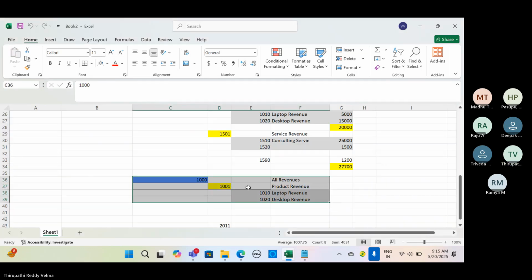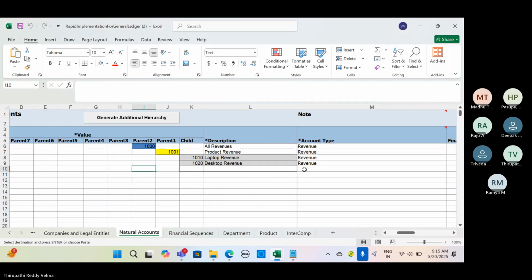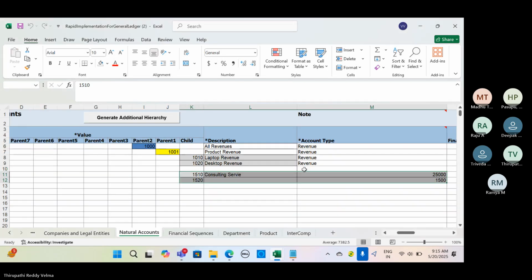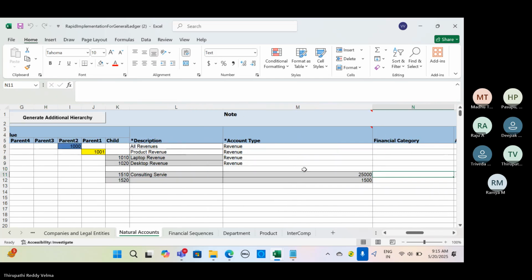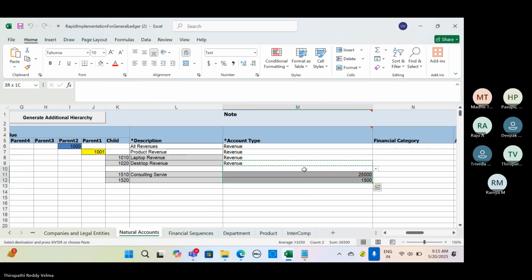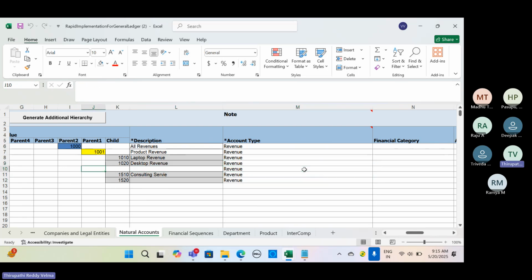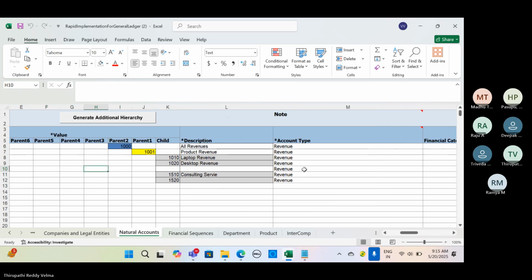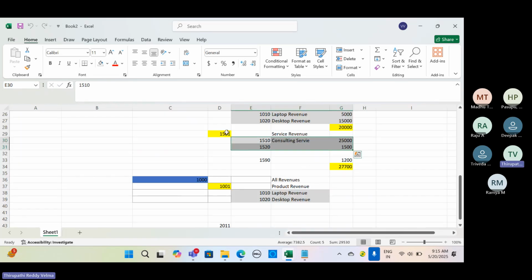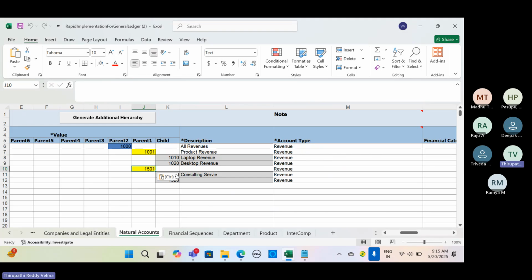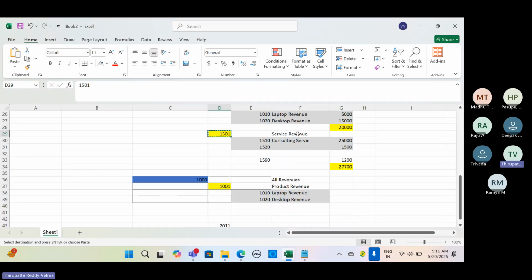Similarly, I think we even have this one as well, right? So this I'll be defining as my, what is this? Service revenue.